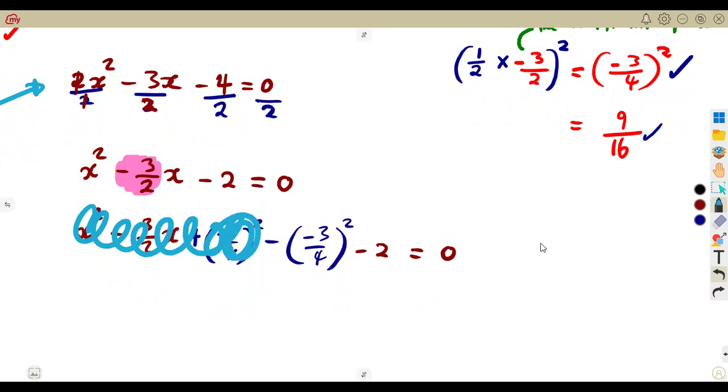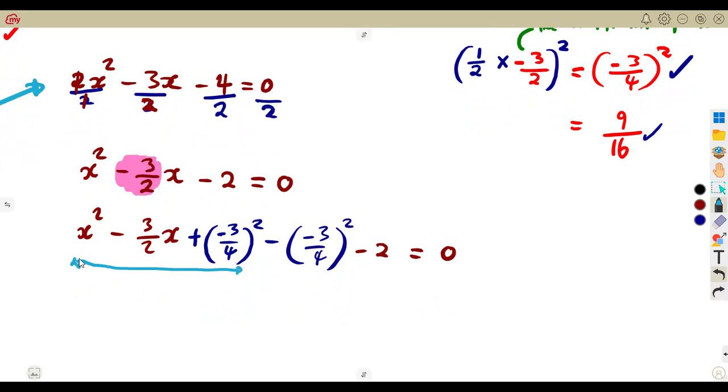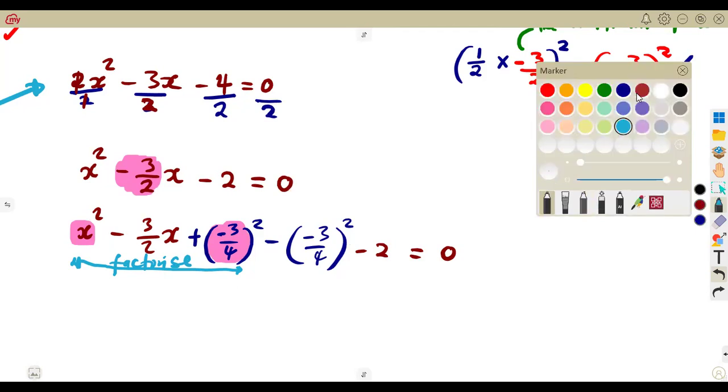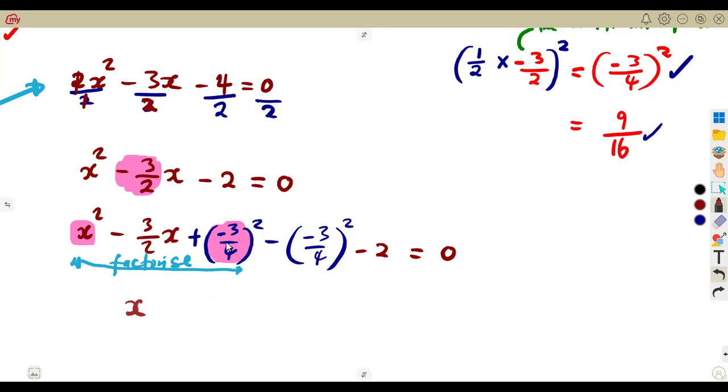As you can see, we've formed a quadratic expression here. This quadratic part from x squared up to this part here, we are going to factorize. We factorize this. And I said on your factorization, because it's a perfect square, do not worry about much. Take the first term that is raised to the exponent of 2. What is it that is being raised to the power of 2? Because it's a perfect square expression, we have completed a perfect square. So instead, we're just going to take the first and the last term that is being squared in a bracket. So that is what you're going to have. So you're going to take the x and the minus 3 over 4 in a bracket, you square it.